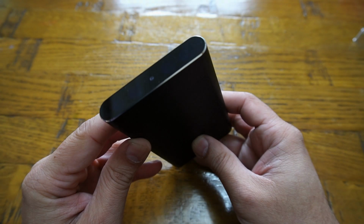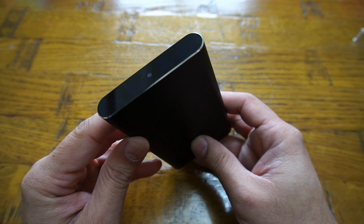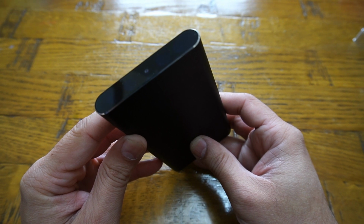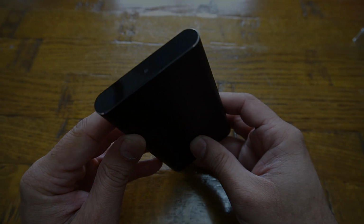Well, I suppose we have seen enough around it. Now let's have a look at the performance, where I'll be showing you a daytime recording and nighttime recording of this camera, to give you an idea how it looks.